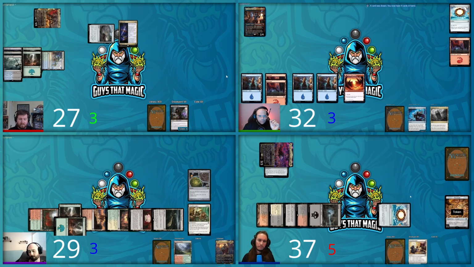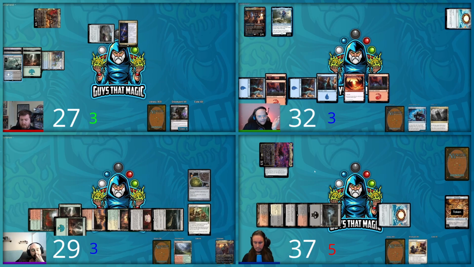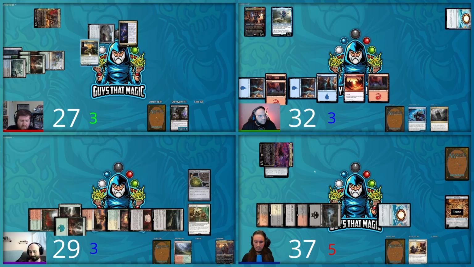Untap, upkeep, and draw. Thank you, Stella, for the mountain. Let's go blue, blue, and 2. Play Torrent. Ooh. Good card. In response, we're gonna go blue, blue, green, green, and we're gonna do a Plasm Capture. What's that do? Counter target spell. At the beginning of my next main phase, I can add X mana in any combination of colors, where X is the spell's mana value. So it's like Mana Drain, but more expensive. Nice. A more expensive Mana Drain that gives me colored mana.